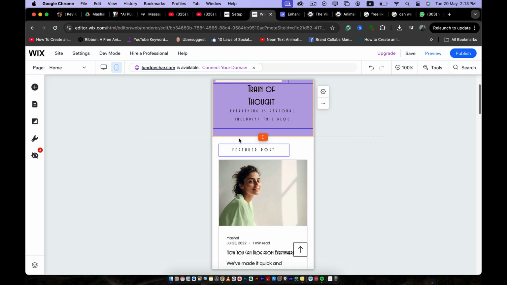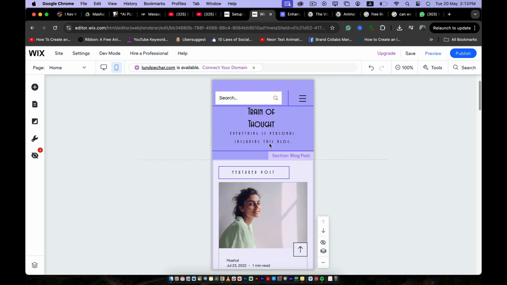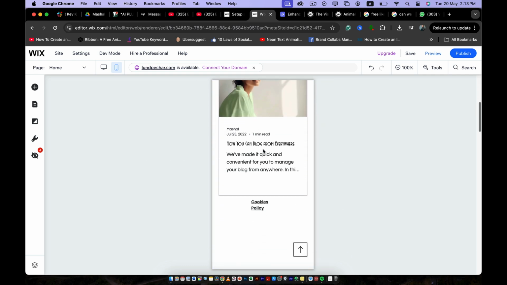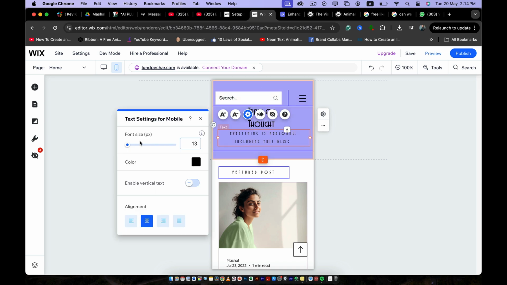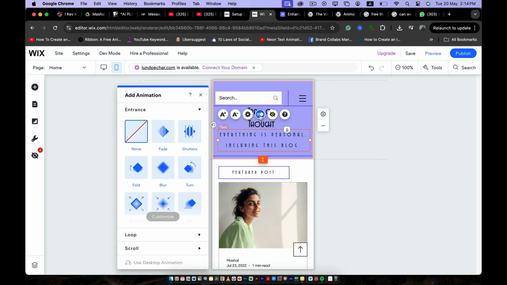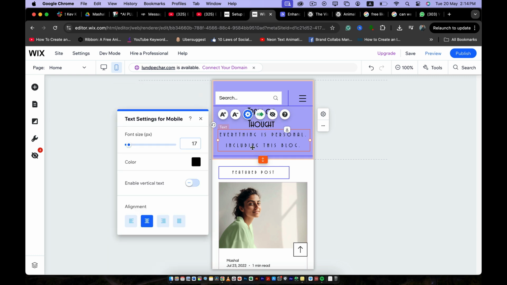So if we are using a mobile, or if a visitor is using a mobile, he or she is going to get this view. So in order to change the text, we can just click on this text, and here you go. I've just clicked it, and we can just increase its size and decrease its size as much as we want. We can also do it from here, this -A and +A. We can also change its size from here, and we can also add animations if we want to add it, just like this. There are multiple varieties of things that we can do.